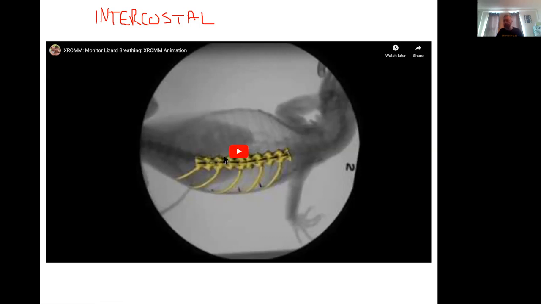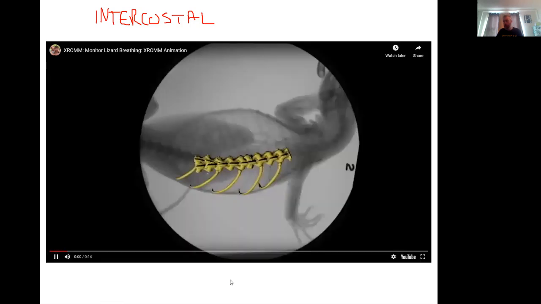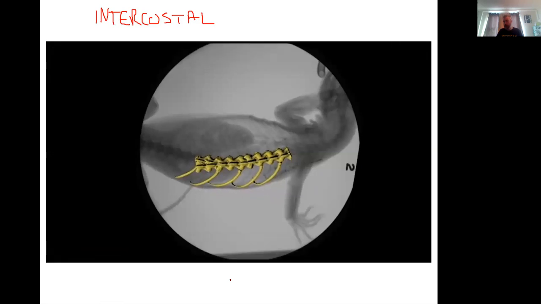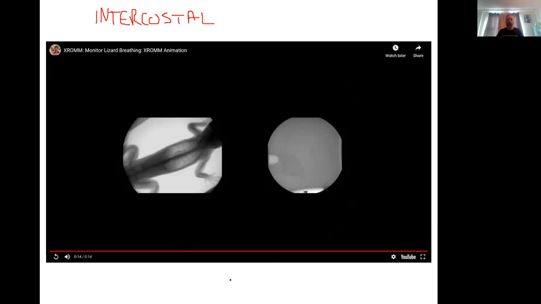And as we see this reptile breathe in and out, pay attention here to the CT image here that's been kind of overlaid on here. All these ribs moving as the animal breathes in and out. Those ribs are entirely responsible for the expansion of the thoracic cavity and the breathing in thereof. And also for the compression, right? And the breathing out.